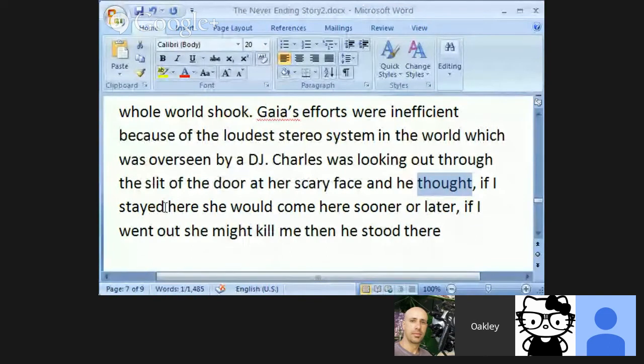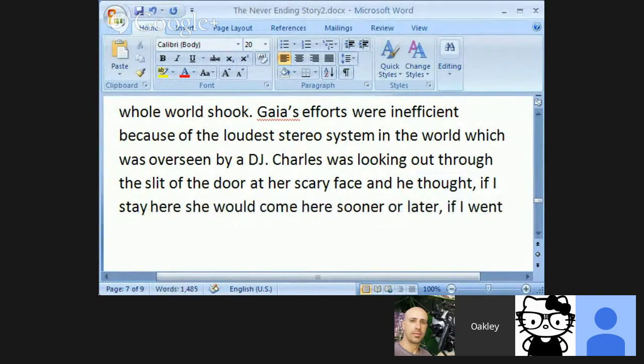So what was he thinking exactly at that time? He was actually thinking, if I stay here, she will come. Also, this is the first conditional. So he's thinking about the real possibilities, so we have to use: if I stay here, comma, she will come here sooner or later.